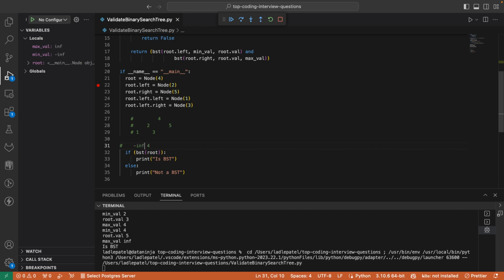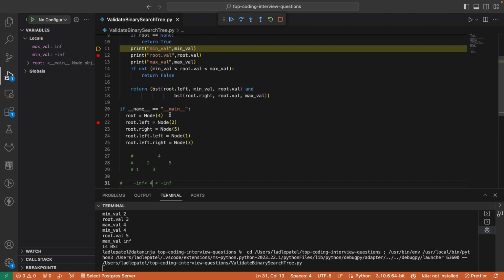The middle element, 4, should be greater than these elements. So basically all these elements, but I don't know what that element is. To start with, I'm starting with negative infinity, and it can be a maximum of positive infinity. So here, to start with, basically guys, this is a very important step. To start with the first node, because it's a tree, unless I check each and every element, which is what I'm doing right now recursively.